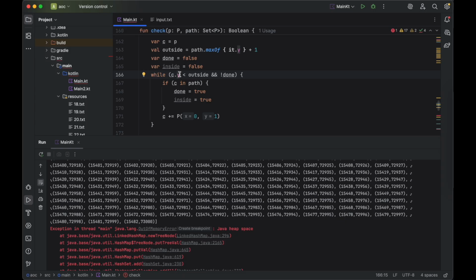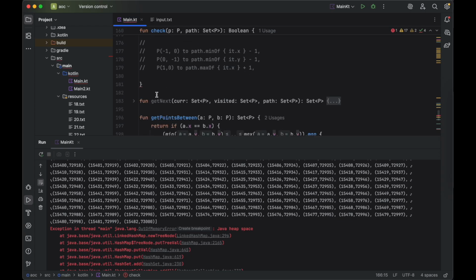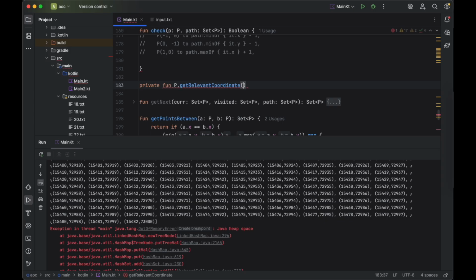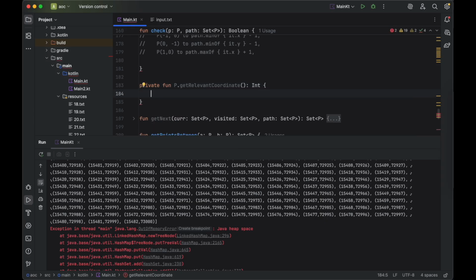Can just make a function here. Get relevant coordinate returns an int, which is this dot, and then we put a direction in here, which is a point.